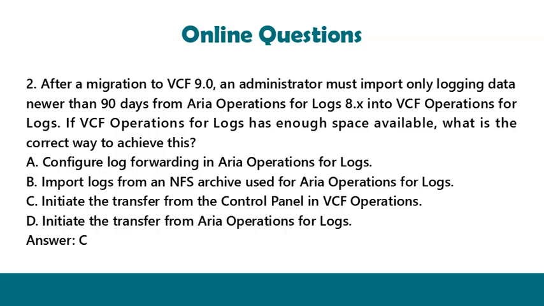2. After a migration to VCF 9.0, an administrator must import only logging data newer than 90 days from Aria Operations for Logs 8.x into VCF Operations for Logs. If VCF Operations for Logs has enough space available, what is the correct way to achieve this? A. Configure log forwarding in Aria Operations for Logs. B. Import logs from an NFS archive used for Aria Operations for Logs. C. Initiate the transfer from the control panel in VCF Operations. D. Initiate the transfer from Aria Operations for Logs.